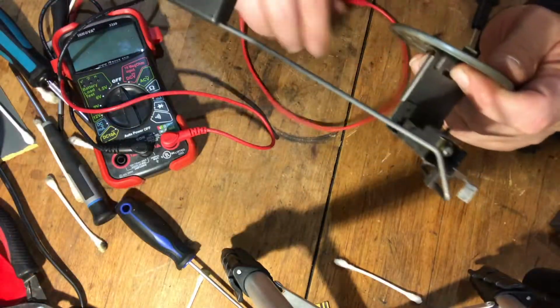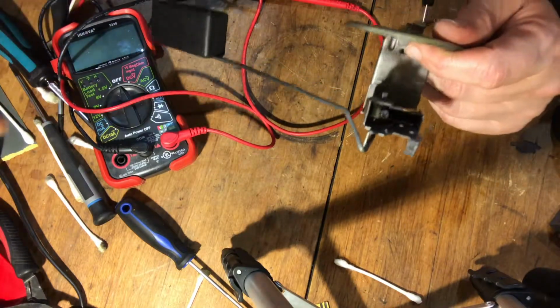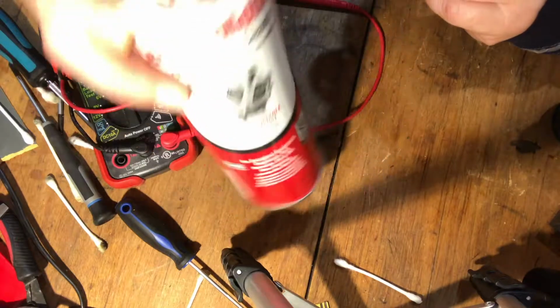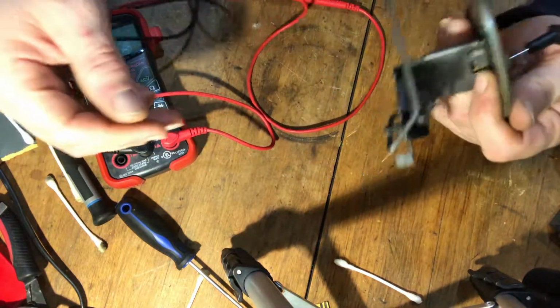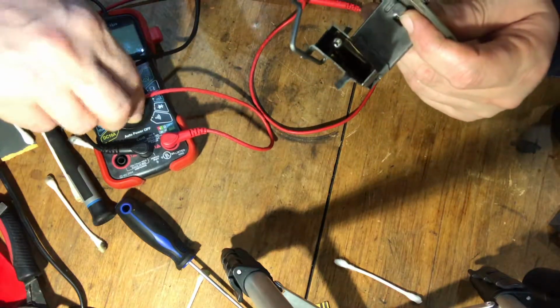Make sure you clean it up too. You don't want the vinegar doing its own kind of corroding. Alright, well, I've cleaned this up. I used some vinegar and Q-tips. Also went outside and cleaned with some electrical spray, and it looks a little better, but I don't know that it makes any difference.